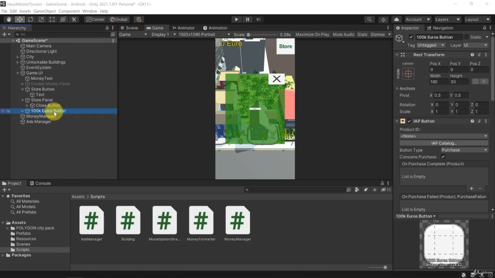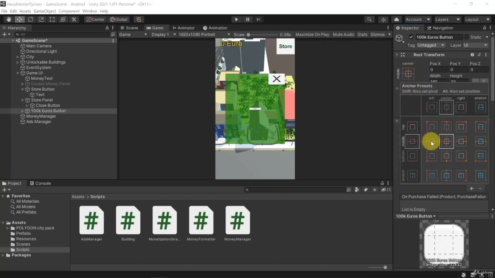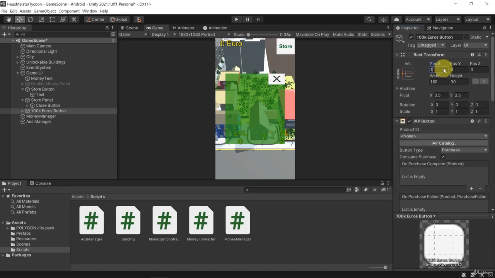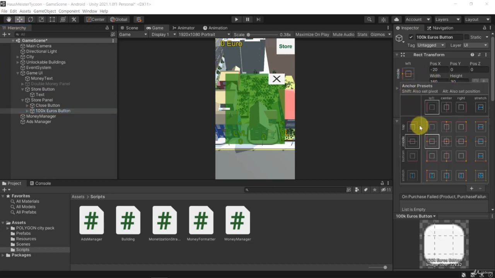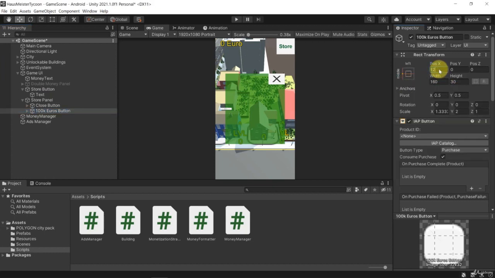So let's change its position to be somewhere around, let's say 100. Well, let's first of all assign it towards the left. Okay, and then I want it to be at something like 120 or so. And actually this should be inside of the store panel. So let's make sure that it is going to be inside of it and then 120. This looks more like it. Maybe even 150 here.